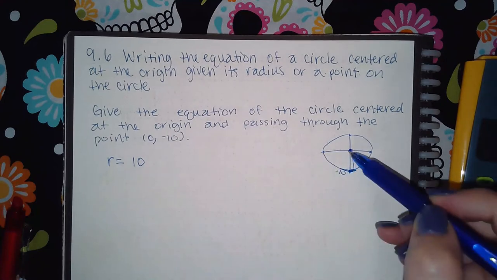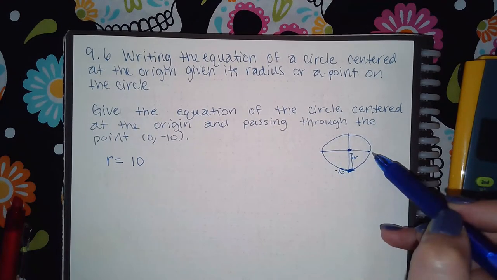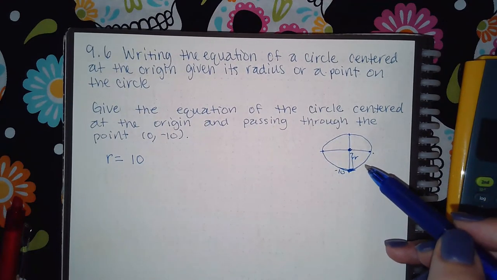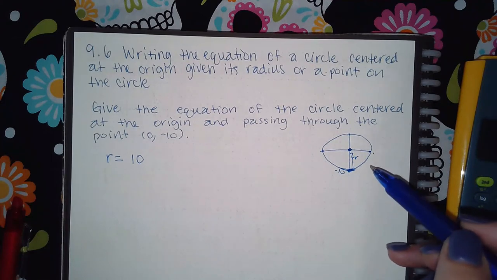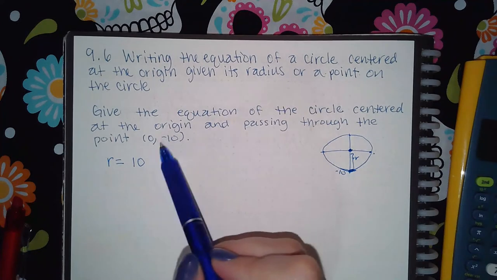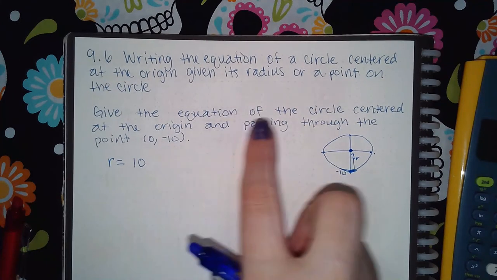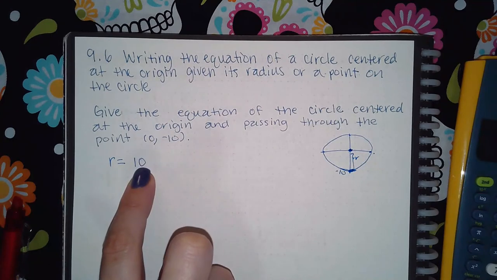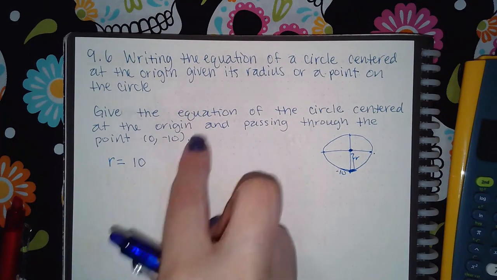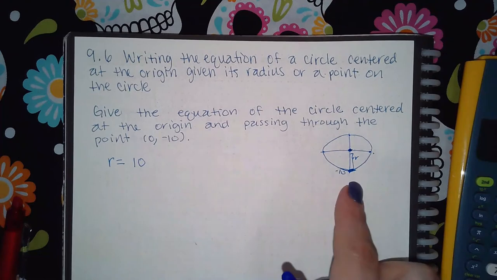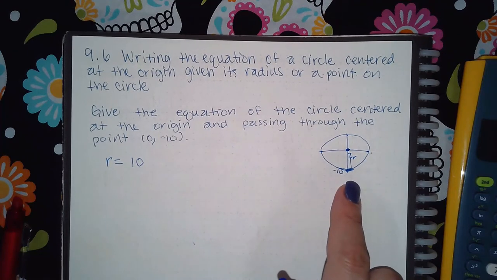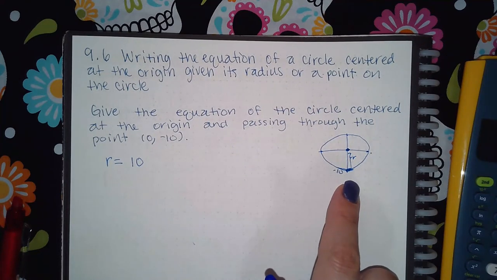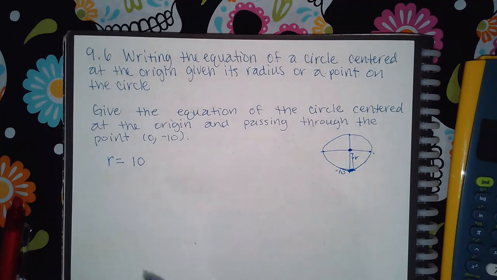It doesn't matter what direction it went. All that matters is that it went 10 units out from the center. Okay. So it would be nice if they just said, and its radius is 10, right? And then I wouldn't have had to think about it. This one is the harder one where they give you the other point and you've got to think about it. I like to draw it so I can visually see, but you have to think about how to get the radius, okay?